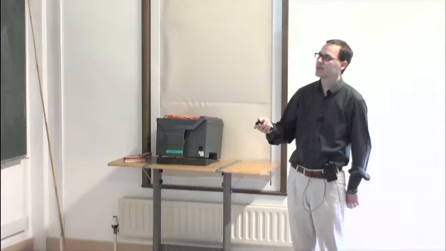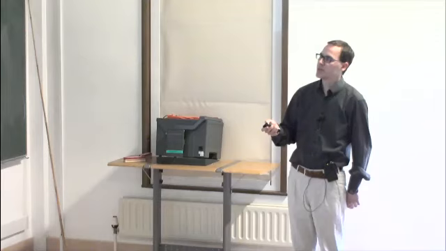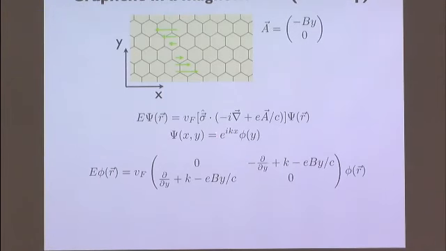Okay, so this is the equation we want to solve, the 2D Dirac equation with the vector potential. Since the vector potential does not depend on x, we can make this ansatz where along the x direction we still have plane waves, e to the ikx, but in the y direction we cannot tell at the moment, so it's phi of y. Now if I insert that into the Dirac equation, I arrive at the structure shown here.